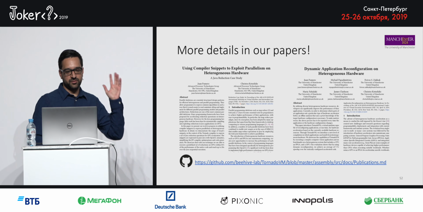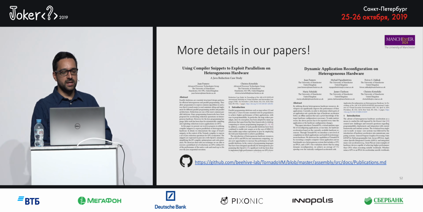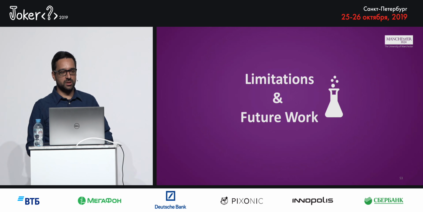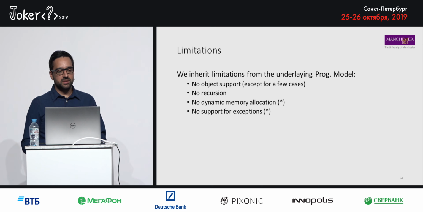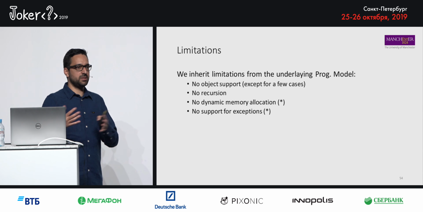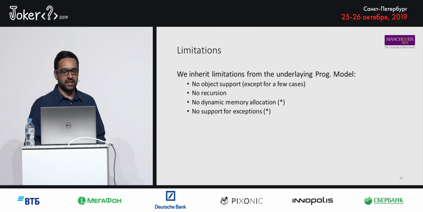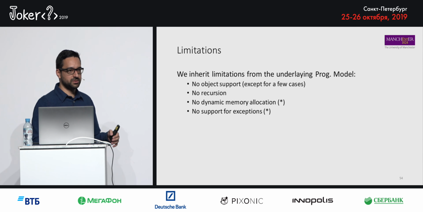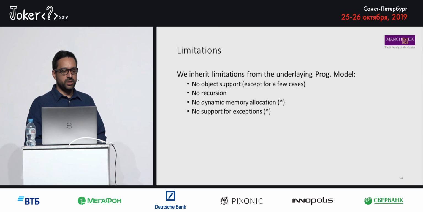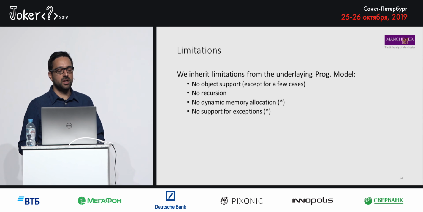We have a few papers. Please check out for more details and more benchmarks. I'm going to switch now to limitations, obviously we have some, okay? Most of the limitations are inherited from the OpenCL perspective because we generate OpenCL underneath. For example, we don't have object support, except for a few cases, the ones where we know the data layout. We also don't support recursion. On OpenCL, there is no way to express recursion. Also dynamic memory allocation or exceptions.